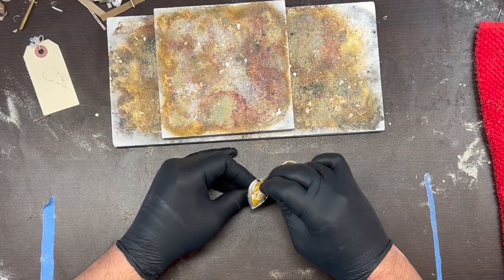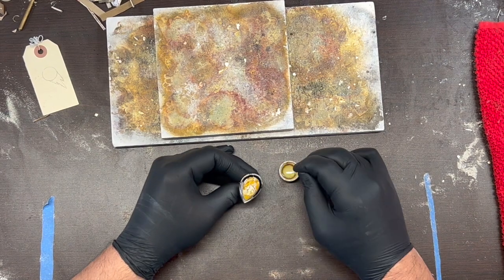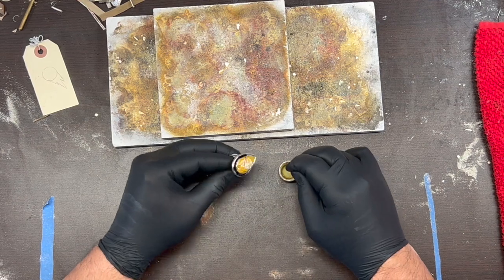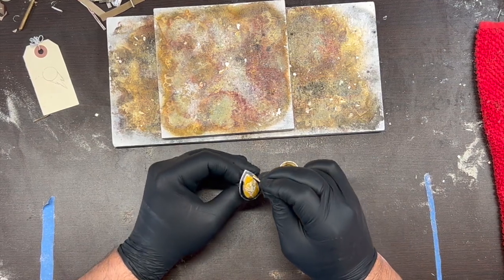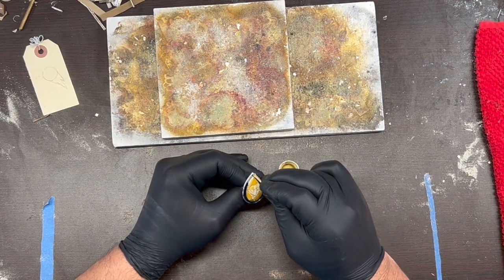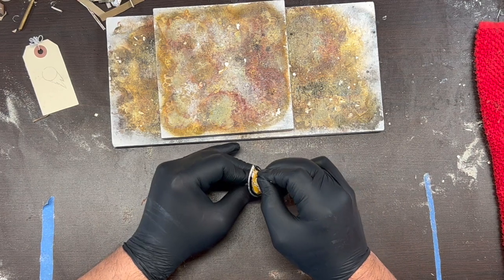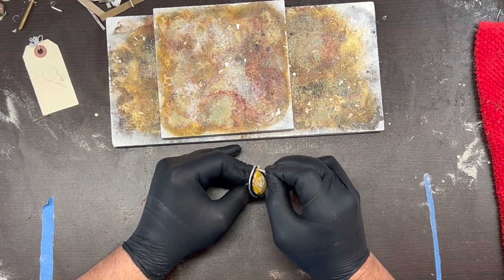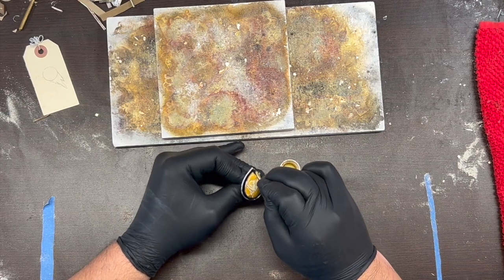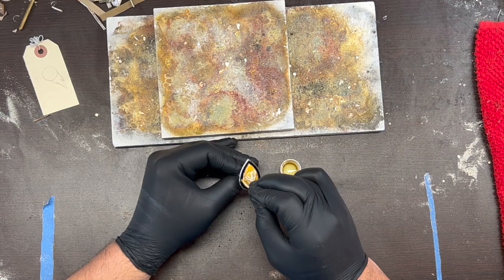What we'll do is, after we're done with this, we'll polish off the excess. And the reason I like these deep recesses like this is because it's hard to polish the oxidizing agent. It's hard to get rid of that accidentally, the surface of the silver that you've turned black, if it's in a big deep hole like that.